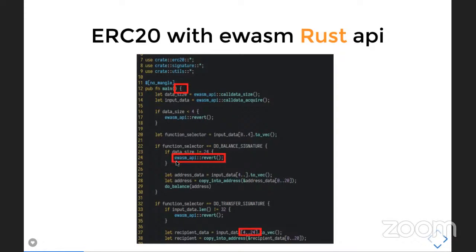You can see there is an API revert. Actually, once the program goes here, it will be returned, so this return is not clear. It's not like Rust behavior. Also there are a lot of low-level operations on the byte level, such as this. We can cut some data from the input data.